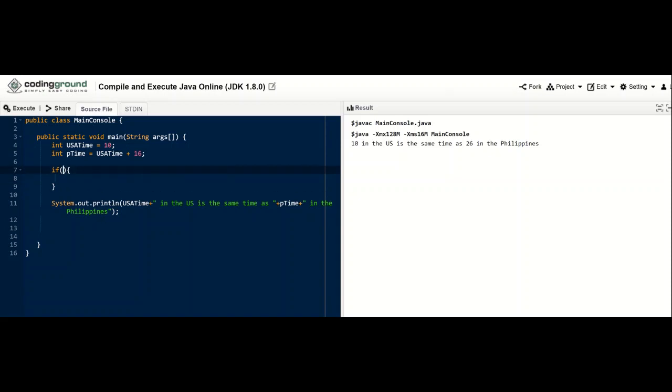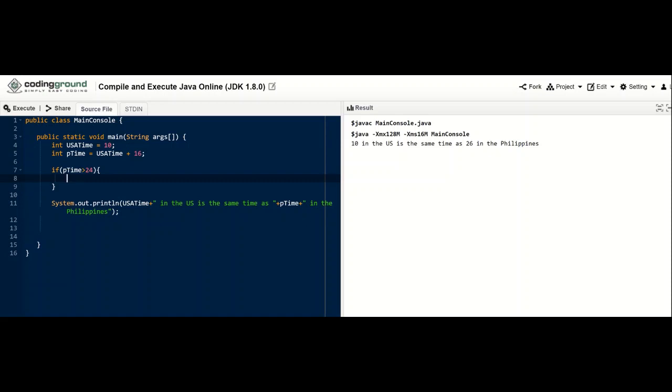The check is going to be if the variable Philippines time is greater than 24, because 24 is the maximum time that we can get out of military time. So if the Philippines time is greater than 24, we need to do something so that it's not greater than 24. That's the code that you write inside of these 2 brackets.